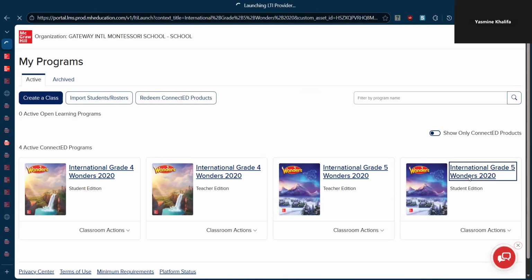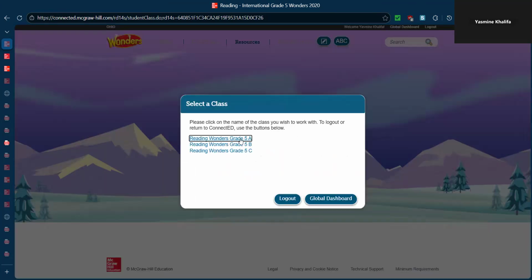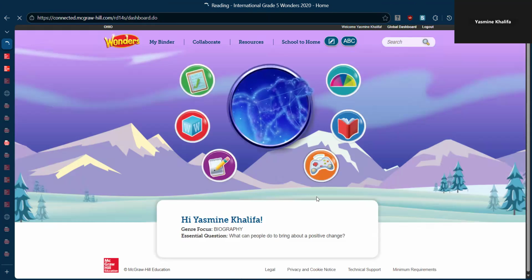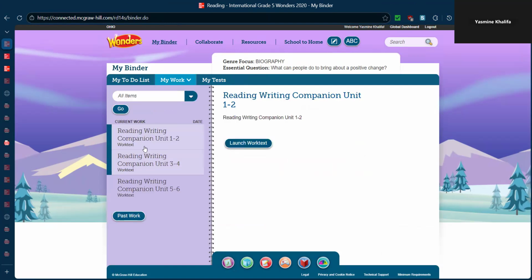This is what it looks like to the student. So I'm going to go into 5A. And it's going to appear in this to-do section. So then they have a list of all their assignments that will be here. When they save work, it's going to come here. They can also access these things online through this platform.